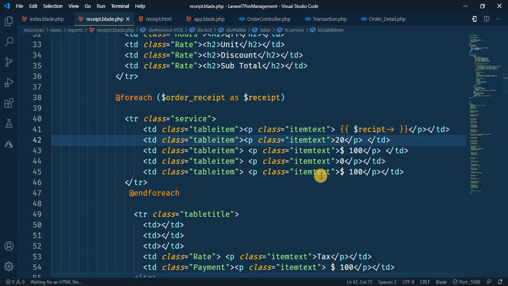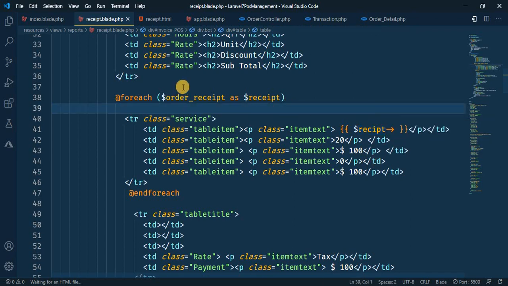But wait, when I do that, I will have an error because we don't have any related product here, right? So I need to make a relationship so that we can work with this.